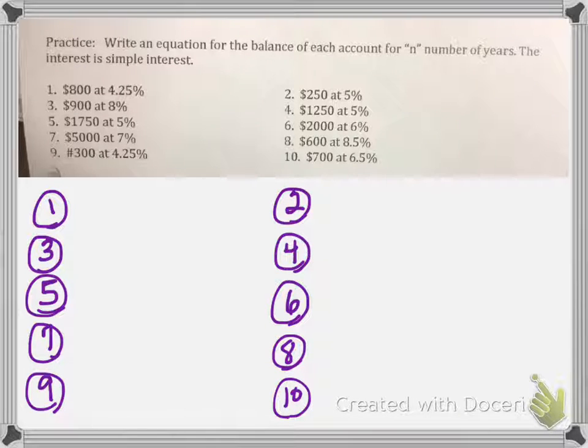And then we are going to practice some of these. So I'm going to hit pause, and if you will work 1 through 10, then I will come back and show you the answers to those. So use the 3 examples that we did to help you answer 1 through 10.